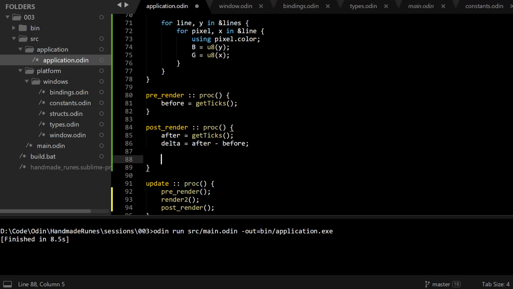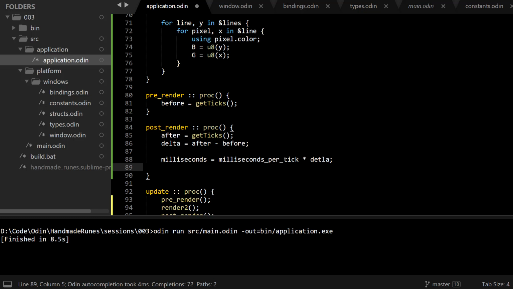So for milliseconds, we're going to want to be able to do something like milliseconds per tick, right? Which is going to be some fraction, and we're going to want to multiply that by delta, right?